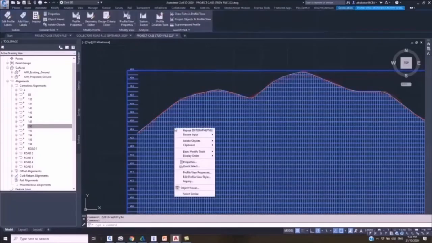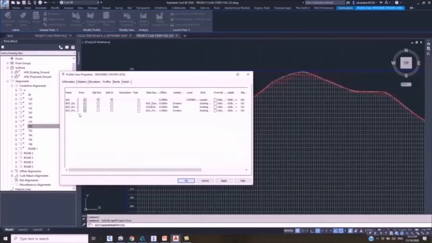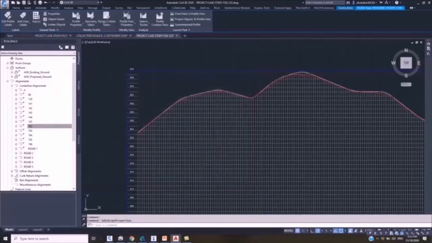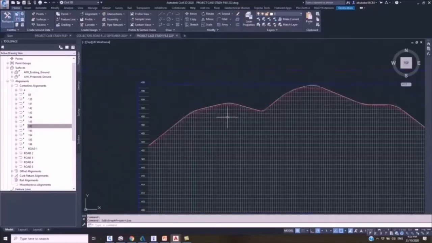Then at the same time, I can reflect on the profile as well to showcase only the details I need, which is the proposed ground surface. All these other ones, I don't need it, and I need the alignment for the 192 corridor right of way. So I can click on that, I've adjusted. You can see this is the coordination directly from the component design route.